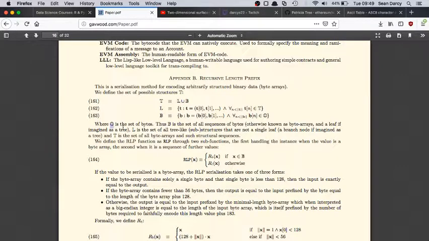Where B is a set of bytes, thus B is the set of all sequences of bytes. So it's all sequences of bytes, otherwise known as byte arrays. L is the set of all tree-like substructures. So this is what I'm saying, it's either a list or a byte, formally defined as a list and formally defined as a byte. And they look identical.